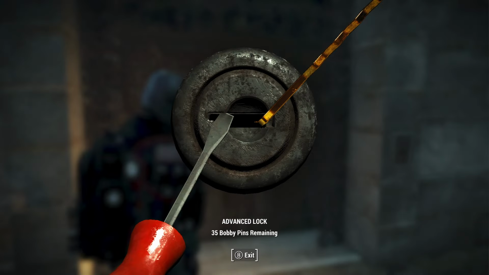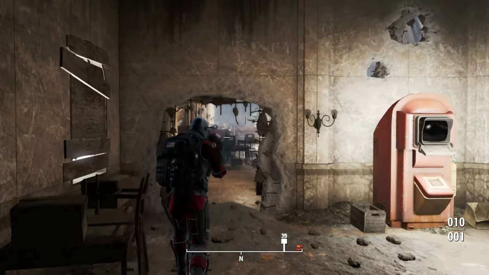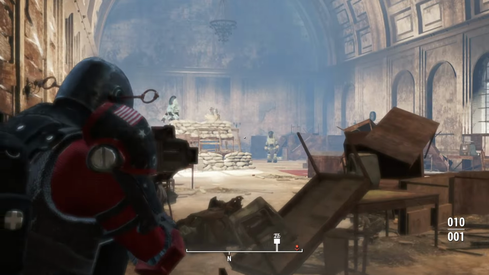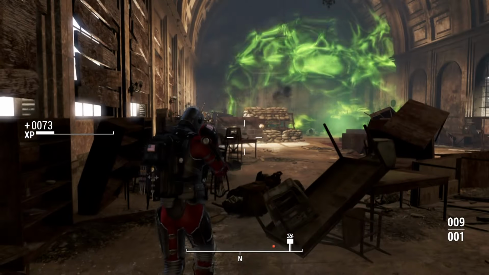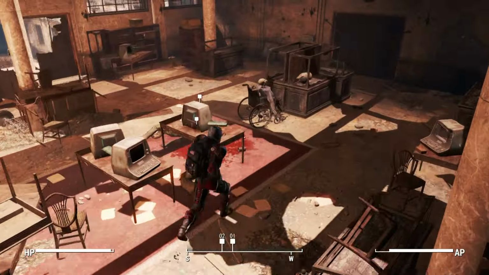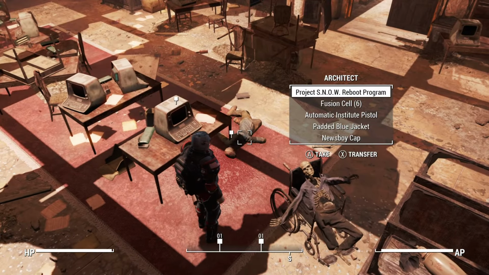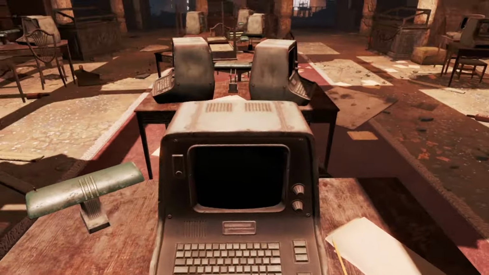Okay, so after that, we're coming over here to the Boston Public Library. Alright, come on inside. There's a lot of action in here, but I'm just going to skip through most of it. Oh yeah. If you like the sight of that weapon, stay tuned. That's later in the video. But anyways, you're going to come up to this body, take that stuff, and then read this terminal.